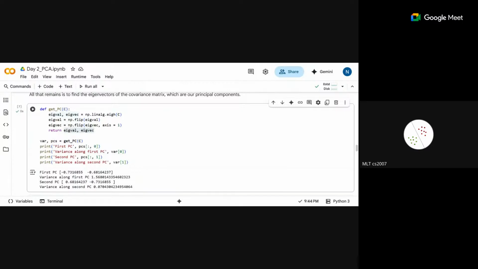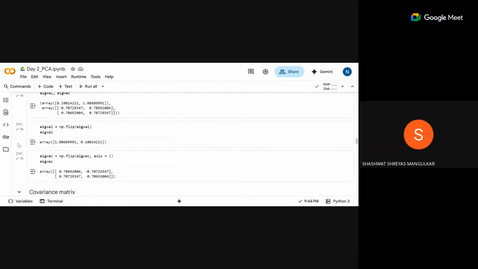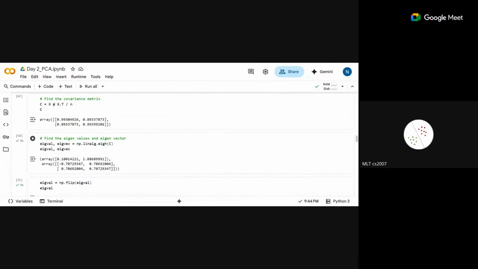Shashwat, do you have any question? Ma'am, in the previous cell, you're saying the eigenvector for 1.88 is the second element of the eigenvector array, right?